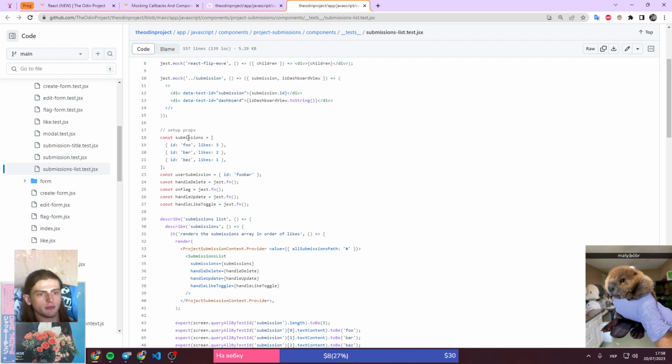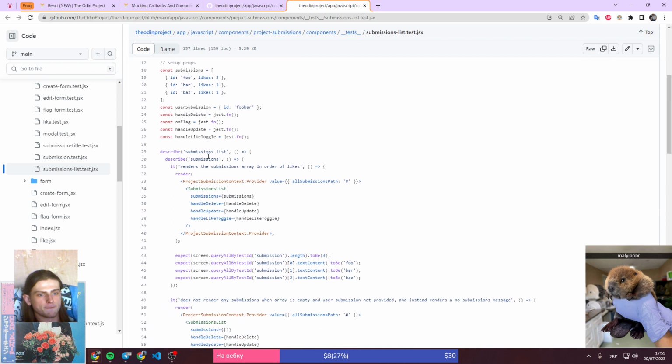Set up props, submissions, ID. Describe submission list. Describe submissions. It renders the submission array in order of likes. Render submission context provider, value.